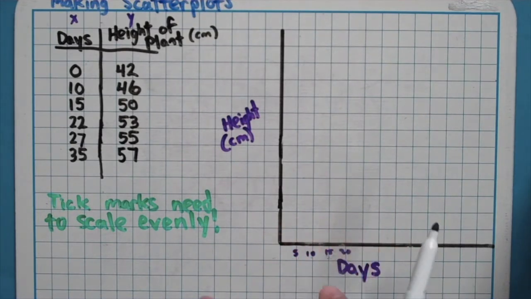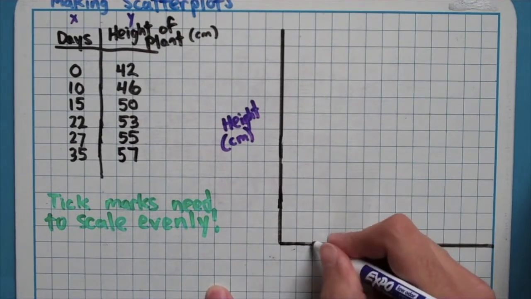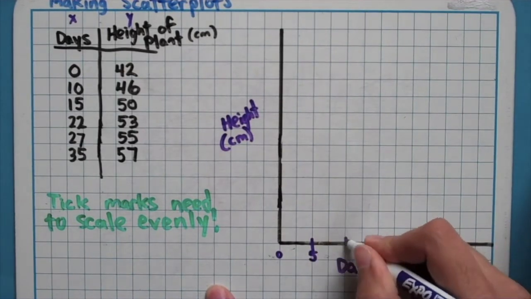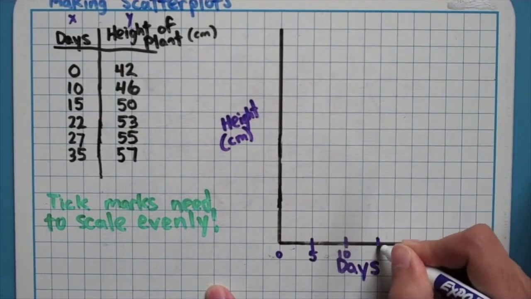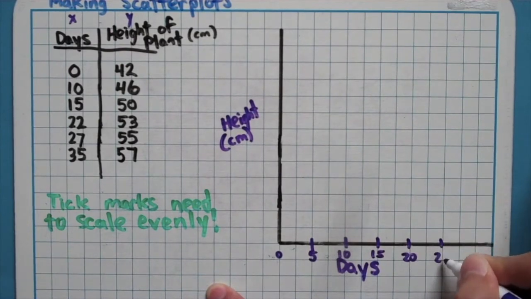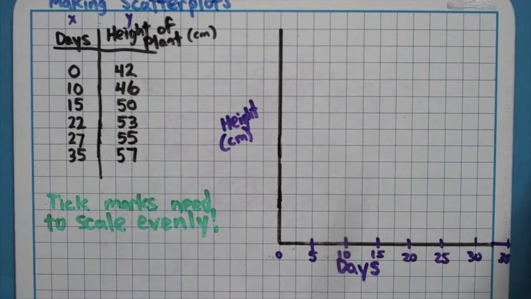I've got all this nice space right here already on the picture. I might as well go every other tick mark. So my 0 would be right here. 5 would be there. We got 10, 15, 20, 25, 30. And I guess maybe I need just a tiny bit more room here. Sorry about that. I'm going to put a 35 on the end there. So that's my tick marks for days. Notice they're evenly spaced, and they go up by the same amount each time.